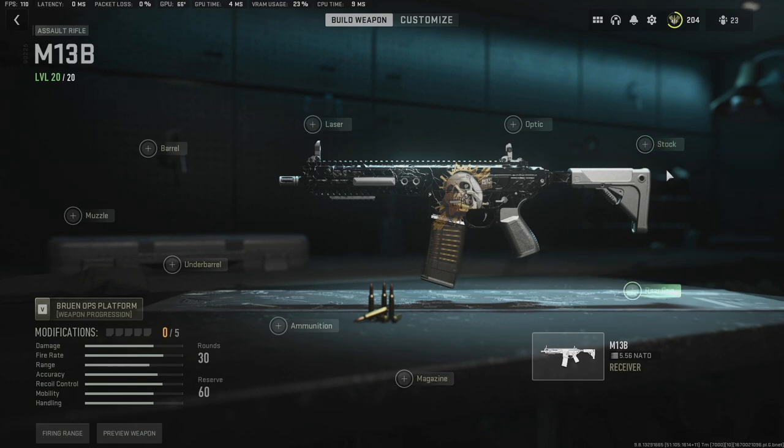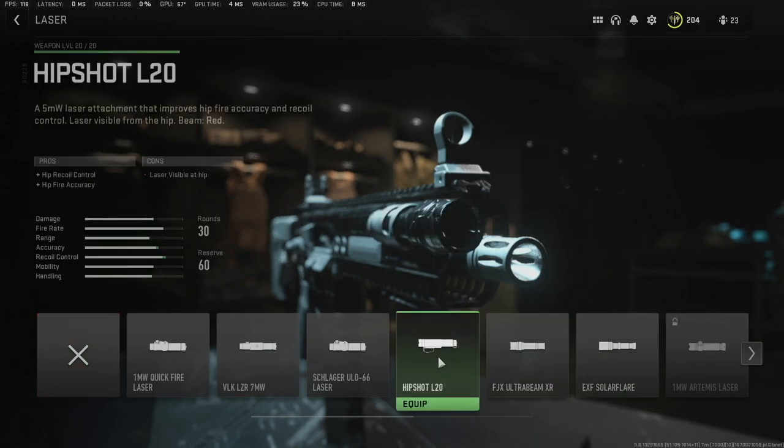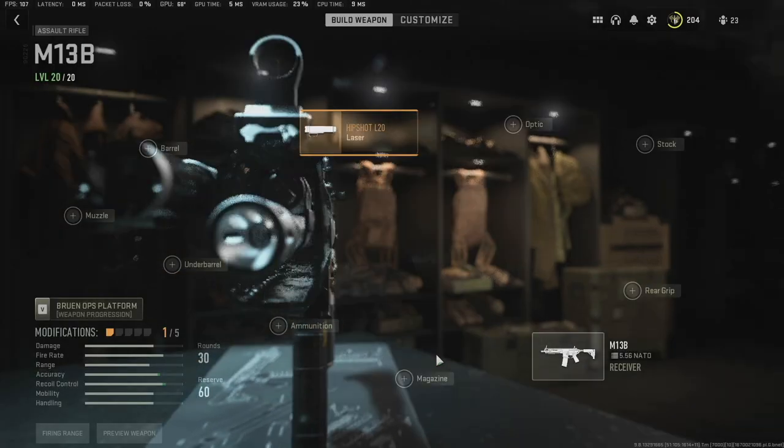For the most part, the grip and the stock, the laser, the muzzle, and then you can set it up with either an underbarrel or a barrel. At that point, I would leave the barrel and the underbarrel alone and just leave it with those four attachments. Since I don't have the BASP leveled up, I'm going to set it up my normal way, which is going to be the Hipshot L20 for hipfire accuracy.